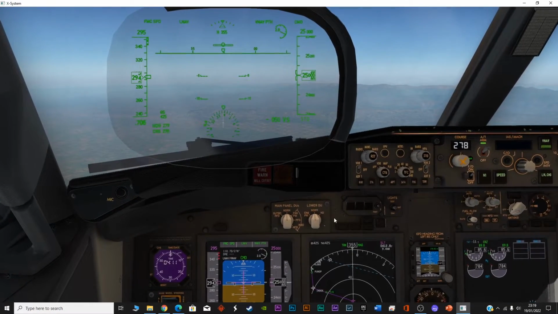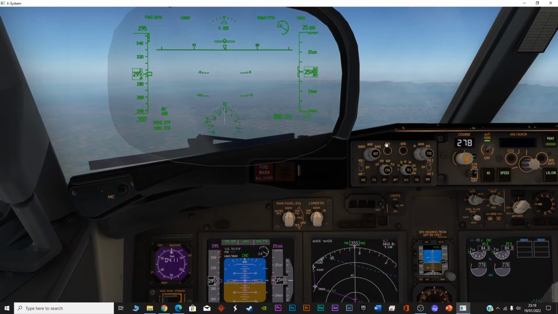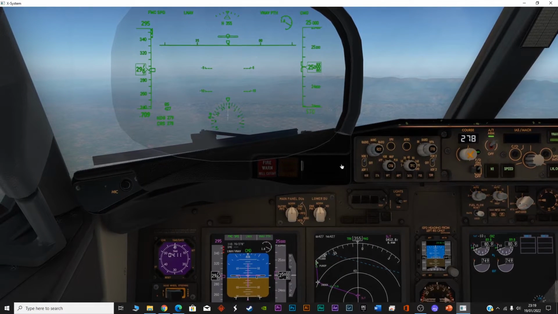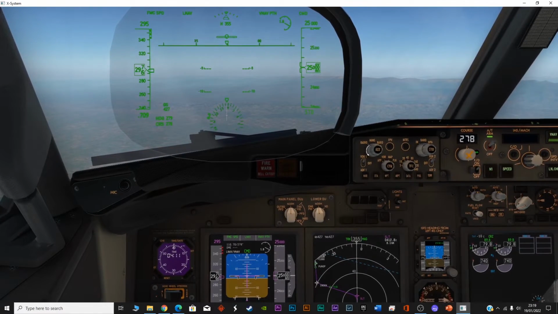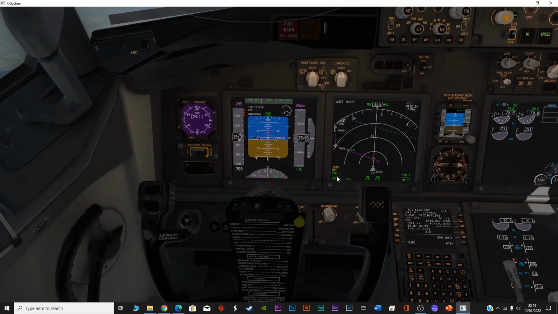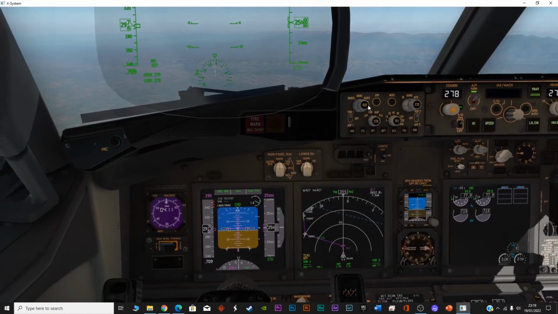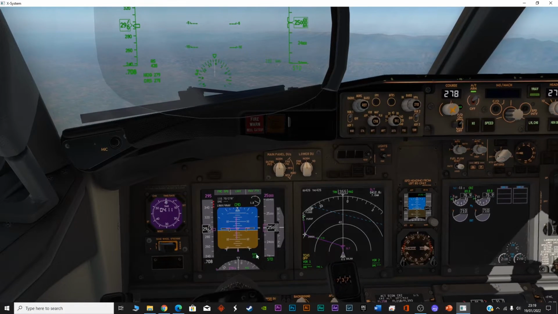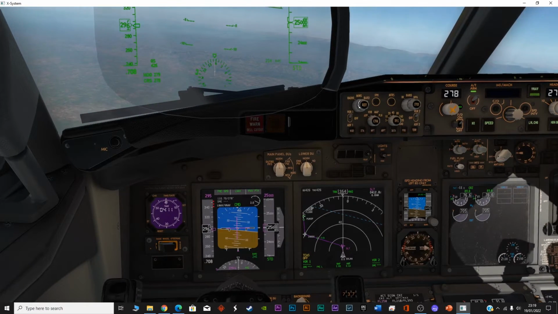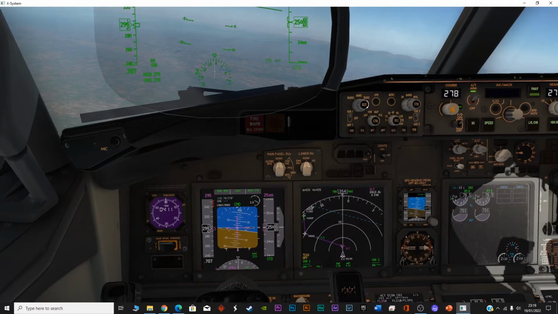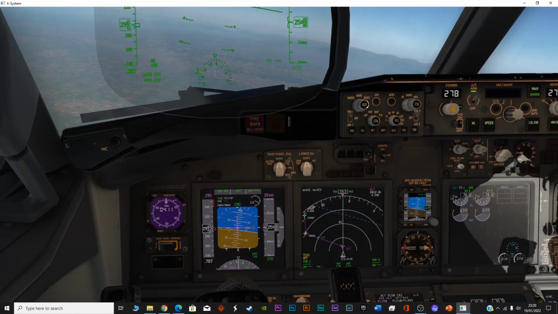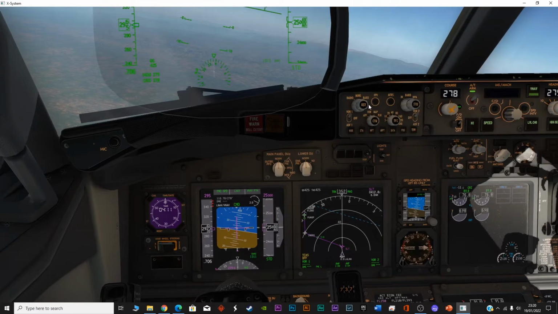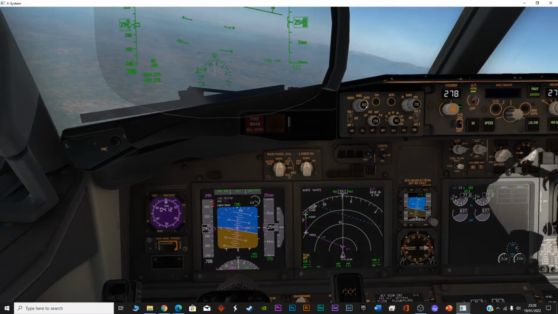Decision height. Now, this is where we have to enter the minimums. The lowest point from where you can decide to turn around or abort your landing. So switch this minimums to baro, and over here, if I move this dial, you will see numbers changing, barometric, and I will set it to 1,950. So let's press left click, and this number will change, 1,950, 1,311.